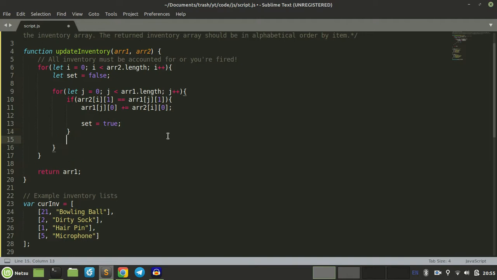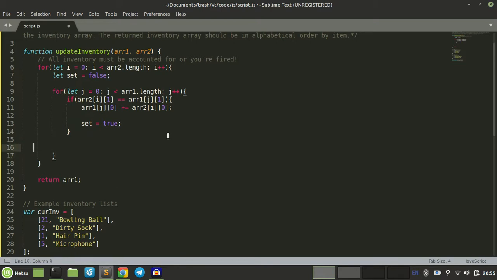So here we can go, and not inside of that for loop, outside of the J for loop.